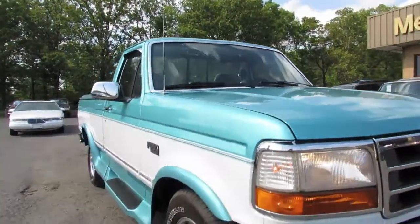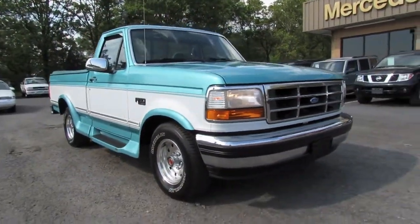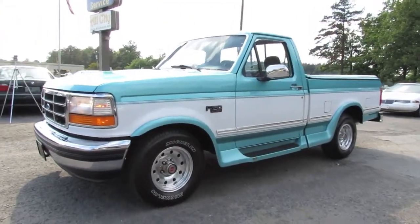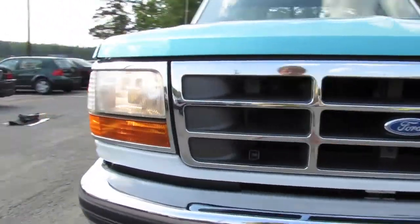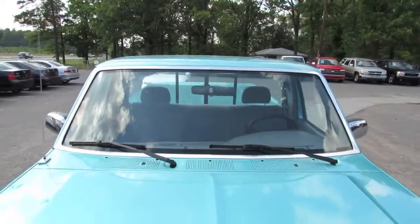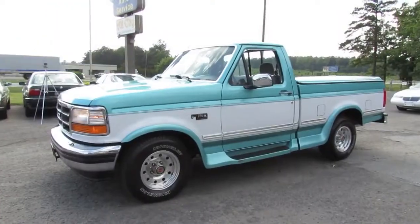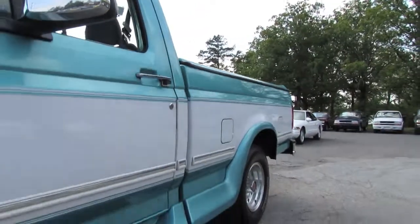The Ford F-150 has always been pretty much the number one selling truck in America for years and years. This particular generation is one of my favorite. I just love the blend between the old traditional body styling and this one, where it had a little bit of a refresh before the complete redesign in 1997. It's pretty much straight, simple, clean, and straightforward, just as an American pickup should be. This was just an unreal clean example of an F-150 that you just cannot find anymore, so I jumped at the opportunity to be able to make this video.